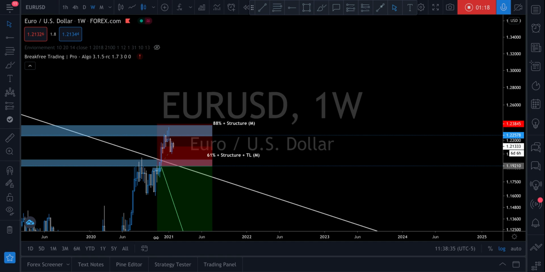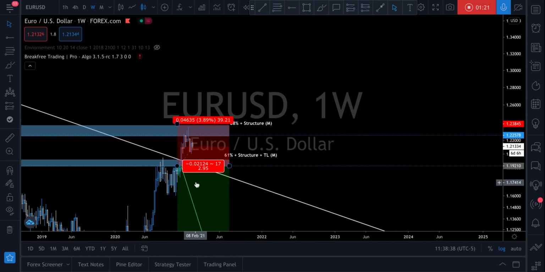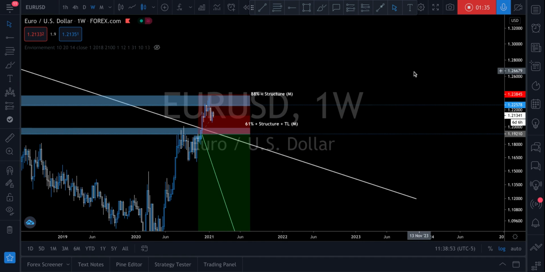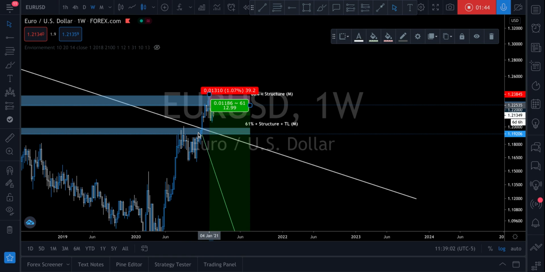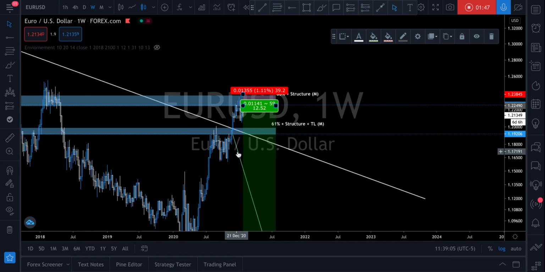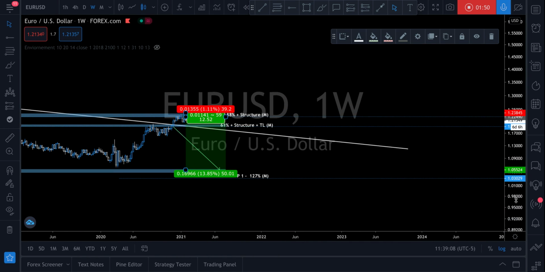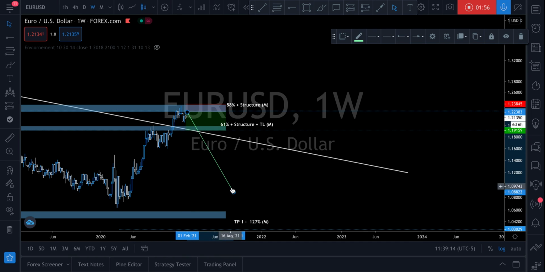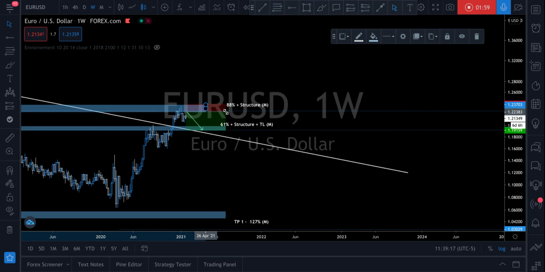go to the weekly real quick and see if we're identifying anything here. So we could see that we did have an impulse to the downside already, making lower lows. However, what we're going to be looking at doing, let's delete this one. What we're going to be looking at doing is coming in on another entry up here. So we're actually going to move. Let's move this up to here. And this is not a 1 to 12. Sorry, guys. So what we'll do is we'll move this to here.